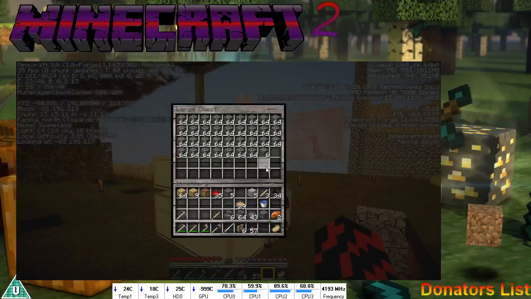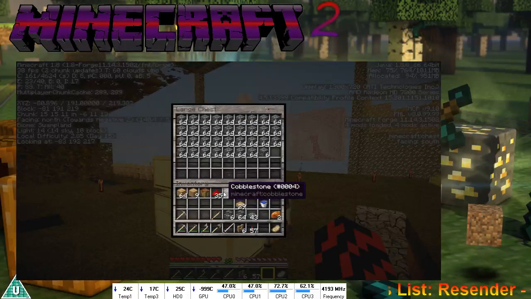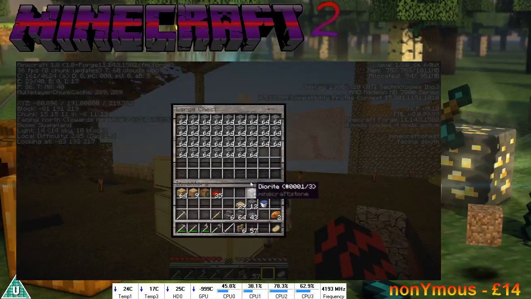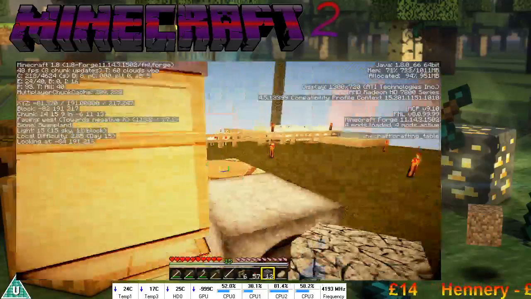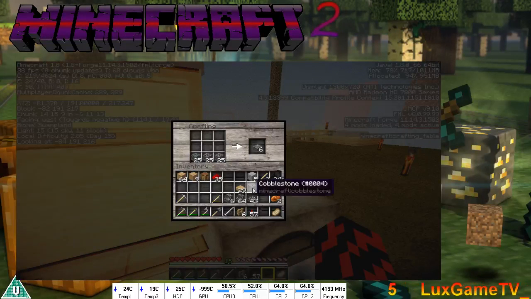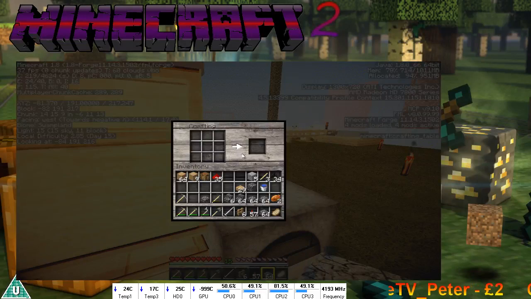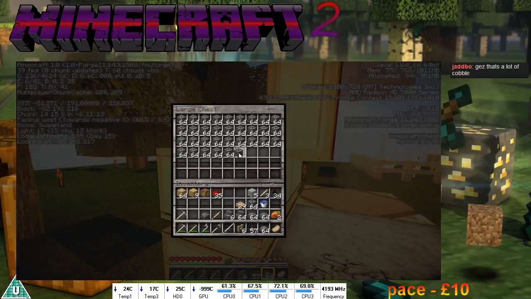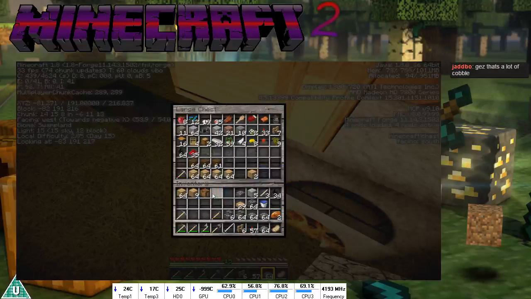Right, I need plenty of steps. Gonna need some more half slabs. Take a stack for the time being. So we've now got some redstone that we also pulled from that lava. That's a lot of cobble, yeah.